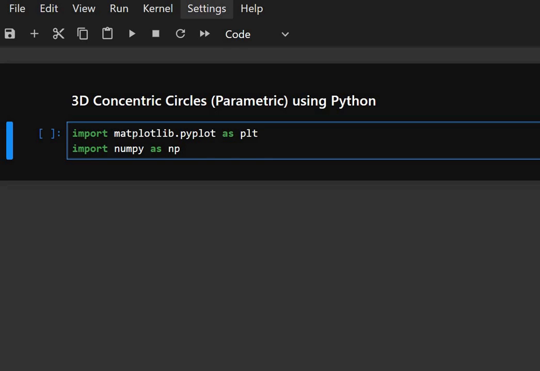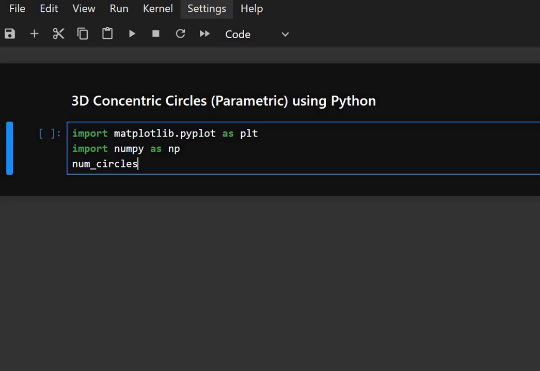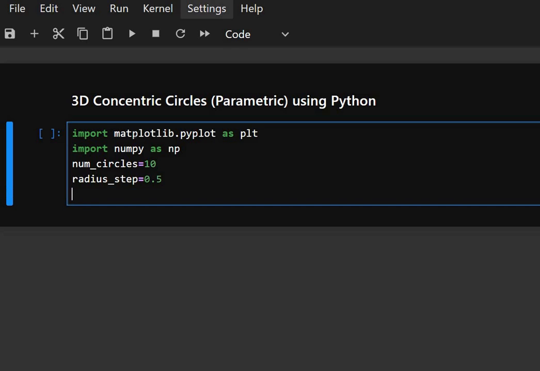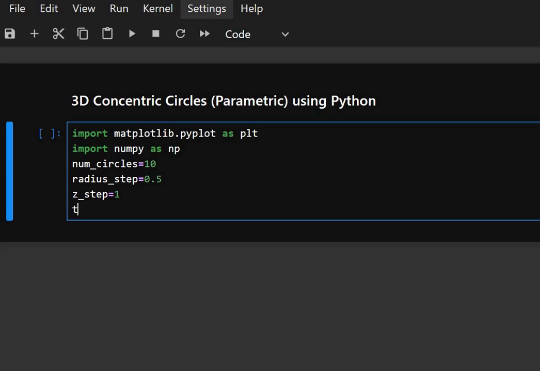Now we'll define parameters for the plot. So here numCircles specifies the number of concentric circles to plot.